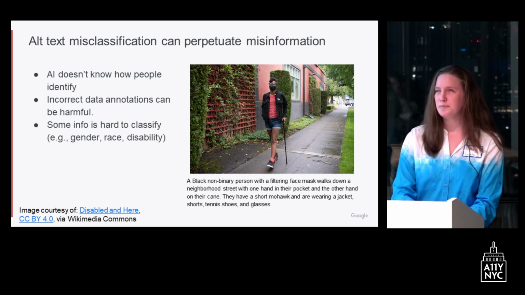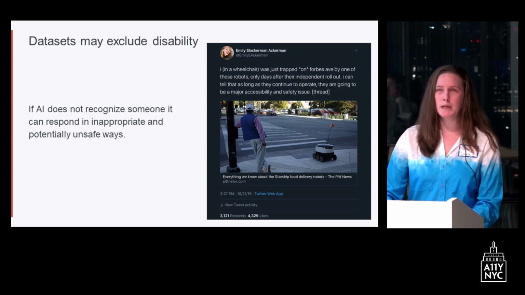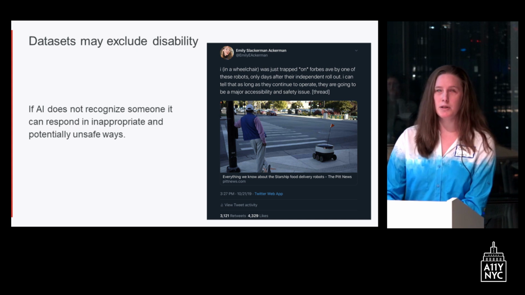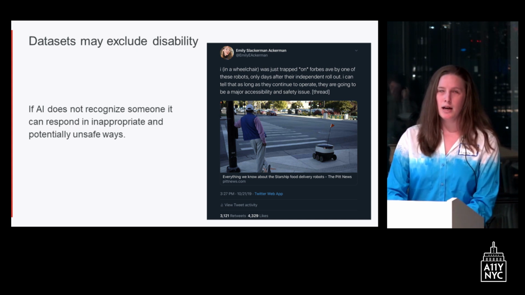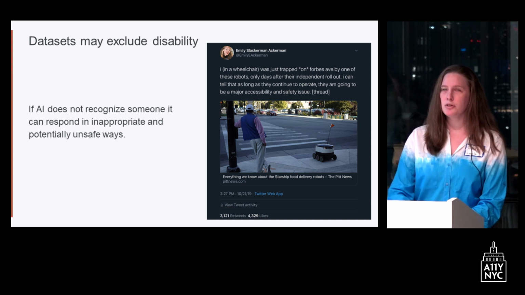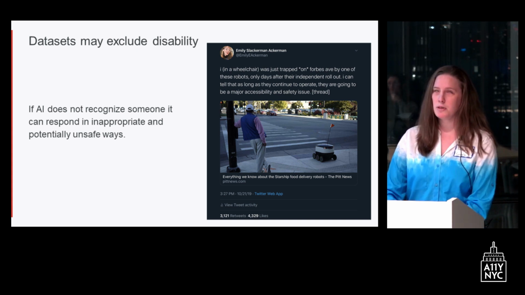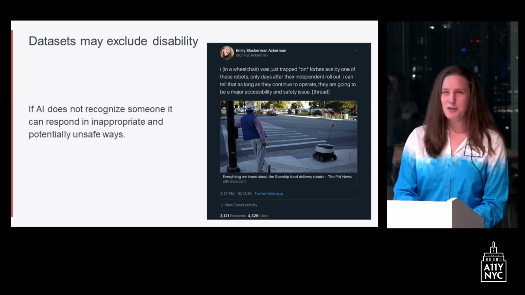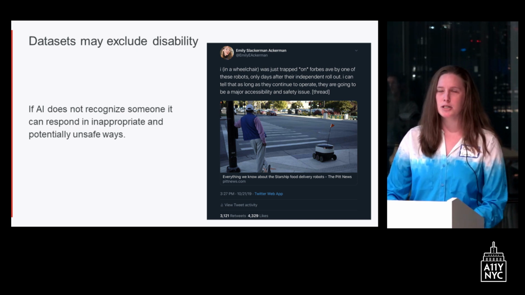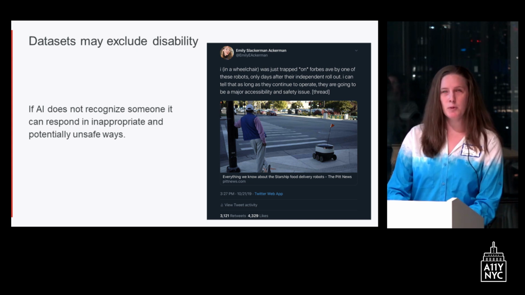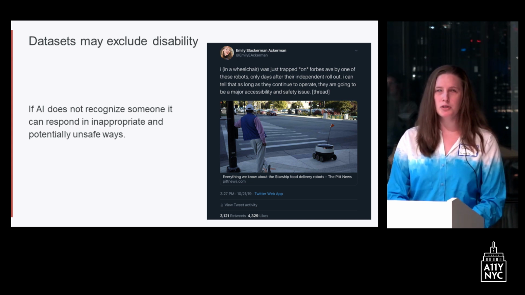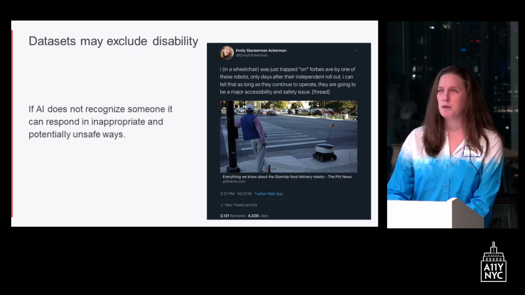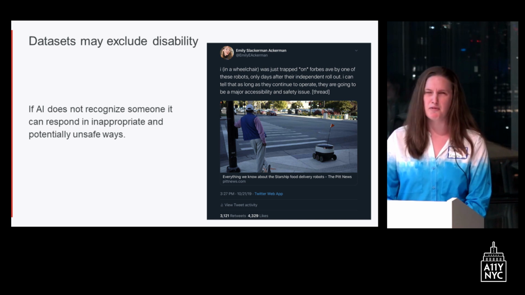So on the next slide, the last form of bias I'll expand on today is missing data. There can be missing data such as disability, and this can have downstream impacts as a result. In this image, you'll see Emily Ackerman, who is a wheelchair user, and she encountered a delivery robot in the curb cut. She was crossing a street and really needed the robot to move. Whereas people who were walking could choose to not use the curb cut, Emily relied on it. And this was a pretty dangerous situation. She was crossing at a traffic light, which was not going to stay green forever.